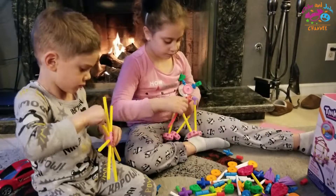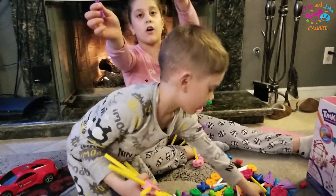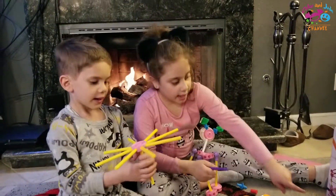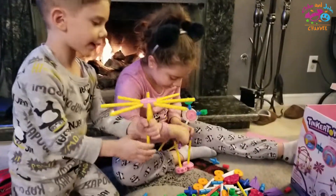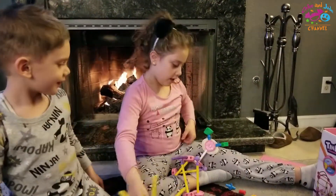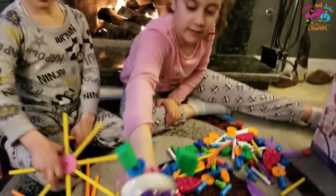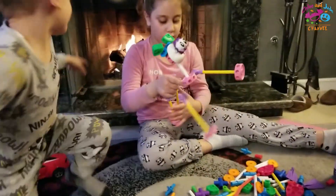And then we forgot a tail. Should the tail be — comment down below if you guys want a purple tail or red tail. I want purple tail. My red, I want purple tail too, because it's shorter and the red is like a million times over. Look, I made a flower for you. Thank you. And I made you a dog that doesn't eat so much food. So, this is how he honestly looks like.